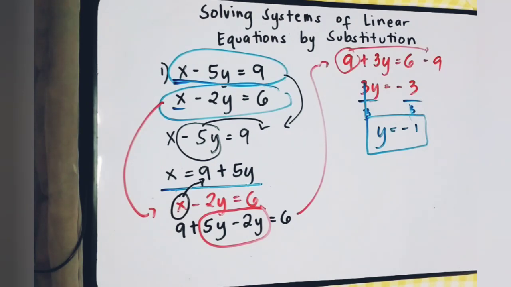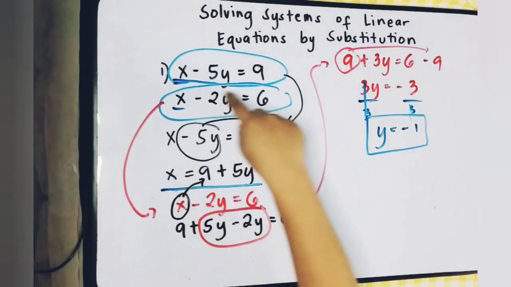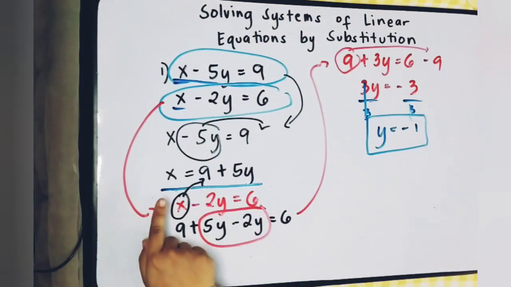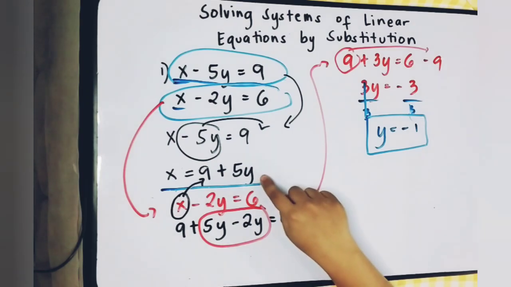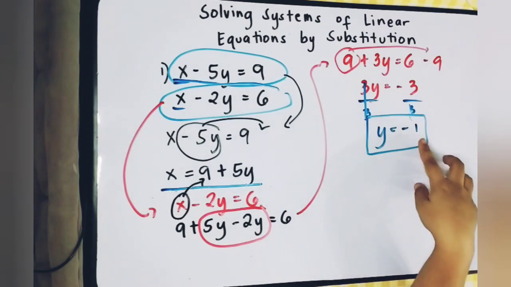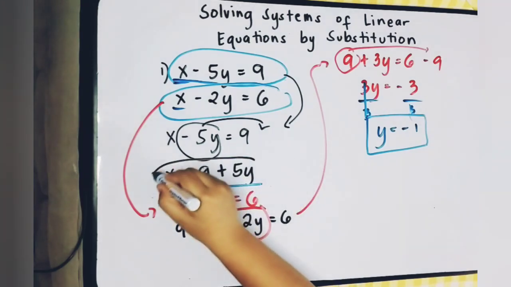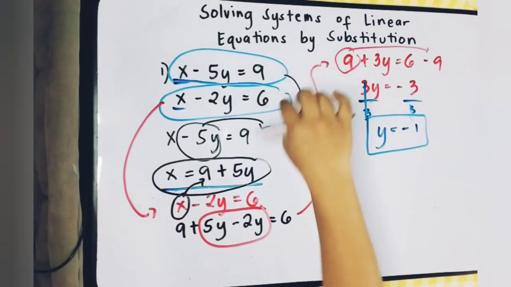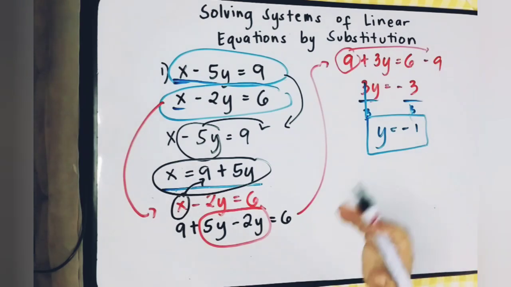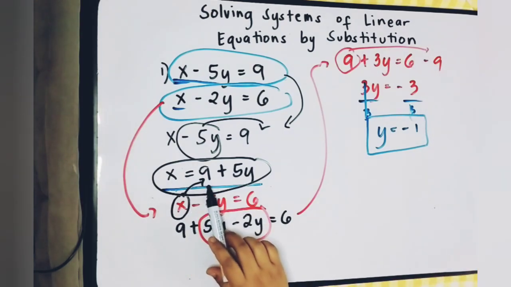Okay, so now, since we have the value of y, which is equal to negative 1, again, we can now substitute y with negative 1 to solve for the remaining values. Since, di ba dito sa yung ginawa natin nung una, yung kinuha natin yung value ni x, we have 9 plus 5y pa. Okay? Now, hindi pa siya exact kasi may variable pa na y. But this time, since alam na natin yung value ni y, pwede na natin siyang i-substitute. So, we will use this one. Okay? Or, actually, pwede din naman tong original equation, pero kasi magtra-transpose ka pa dyan. Kaya maganda yung ito na, yung una mong sinolve.